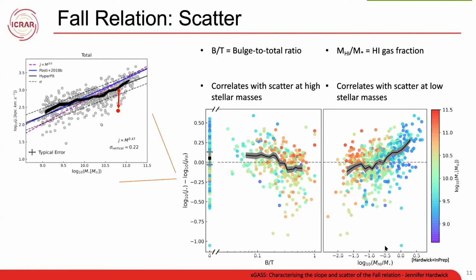In the HI gas fraction, we also see quite a strong trend with the scatter, particularly now for the low mass galaxies, which are shown here in blue. Whereas when you get to the higher mass galaxies, the relationship with the scatter decreases. And this is probably just an observational constraint, where HI gas fractions are dominated by non-detections at high stellar masses. So it's harder for there to be variation in the HI gas fraction. Whereas for the bulge to total ratio, it seems that we cannot distinguish bulge to total ratio for these low mass galaxies as there's no bulge detected. It's far better at tracing these higher stellar masses.